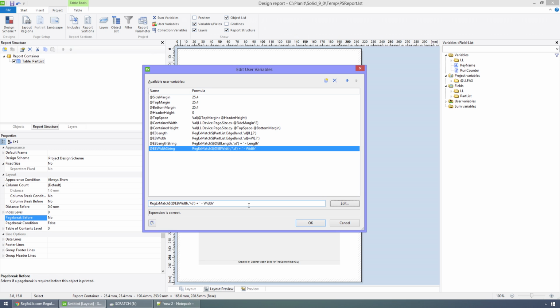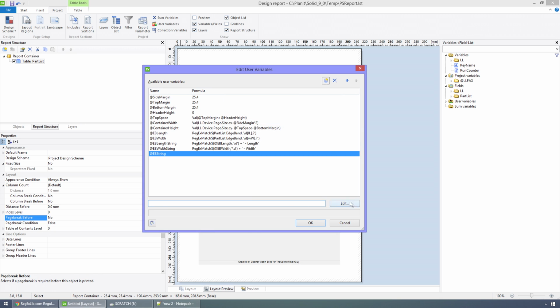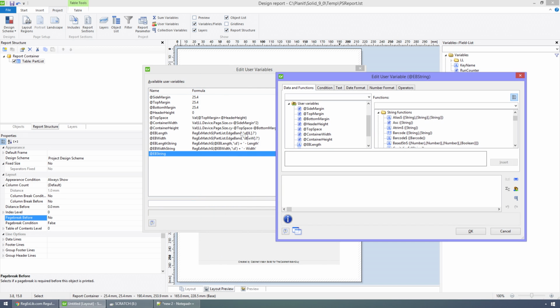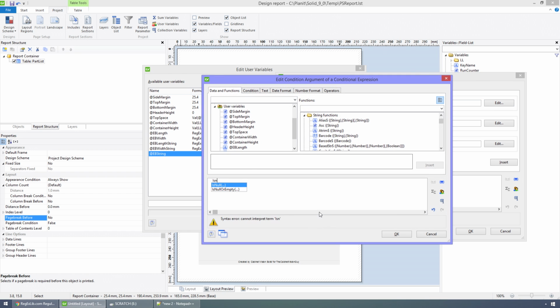And finally, we're going to build EB string together. So we're going to click on New. We're going to call this EB string. Again, whatever you want to call it is fine. And we're going to hit OK. Then we're going to edit this and say, first we need to see if we're getting stuff back. So determine whether you want to put the length or width first. It's up to you. But we'll go to condition and we'll say edit is null. We want to see whether the value we're getting is null. We'll say at EB length string. Okay. If that's null, so we'll hit OK.